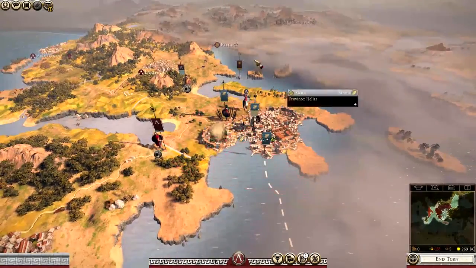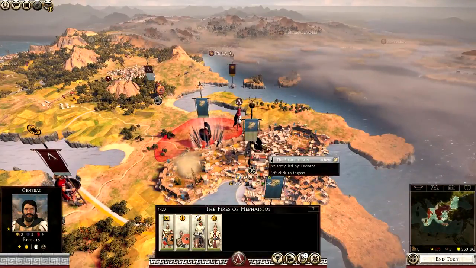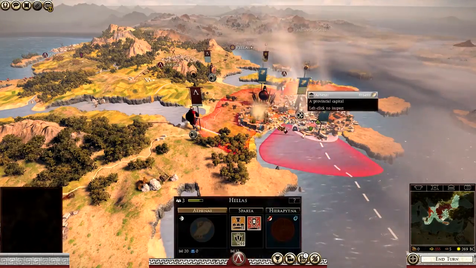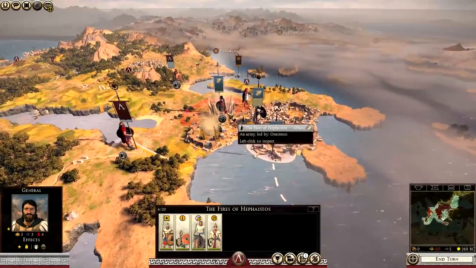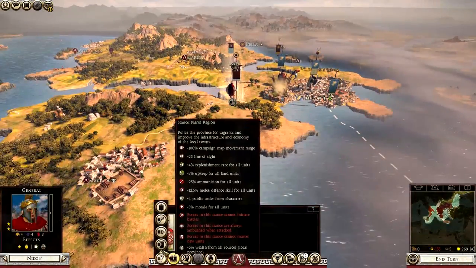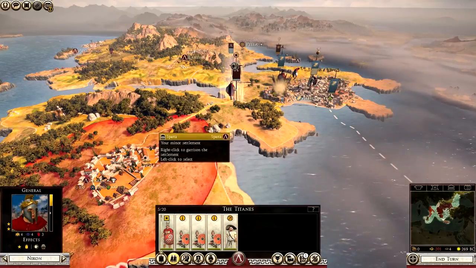So, Macedon are moving down an army. Now, they have fortified, which does change things. Trying to think, am I better off to try and fight them on the field without that? Because that is a 20 units, that's a huge garrison. Maybe I should fall back to Sparta with this army, or do I need it?